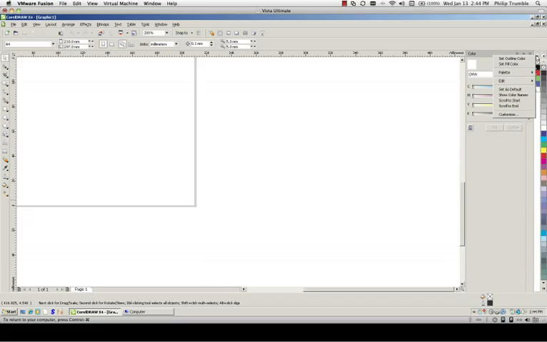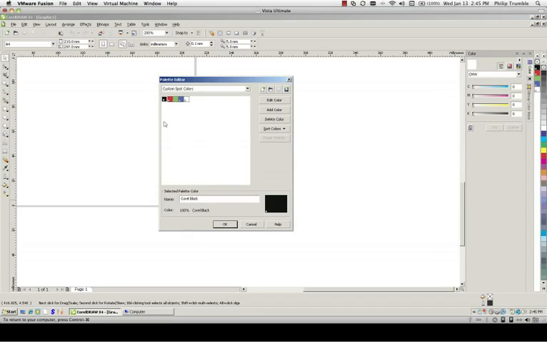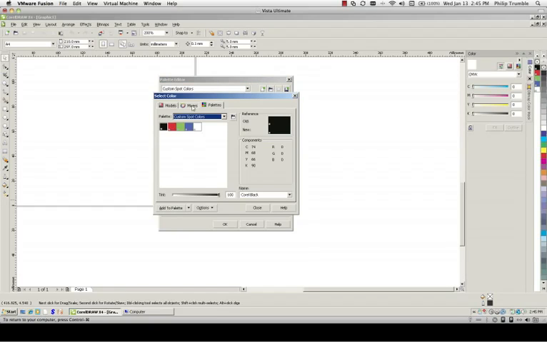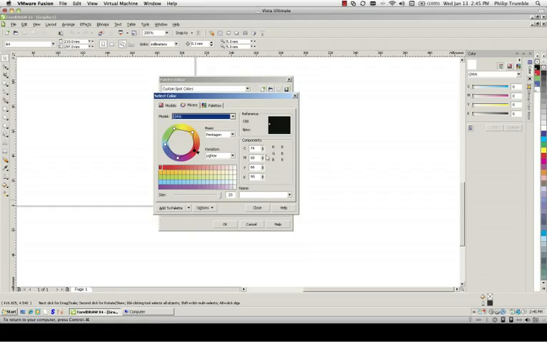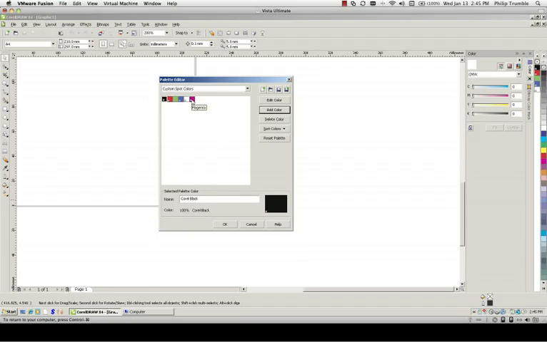We click the little arrow above that, go to Edit and go to Palette Editor, and in Palette Editor click on Add Color. Go over to the mixes, and this is where we're going to choose what color we want this to be. It can be any color at all that you like, but in most cases we use 100% magenta. The reason is because it's not a color that's often used, so it's very easy to distinguish from the rest of your design. So 100% magenta or whatever color you prefer, and click Add to Palette. Click Close and you'll see now that the color has been added.